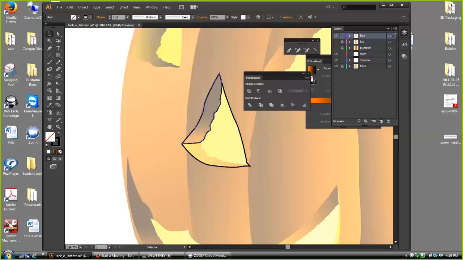I'm going to do the very same thing down here to create this element. Actually, the point I'm trying to make with this is that if you just know a little bit about the program, you're going to find this is incredibly easy to do. So what I'm going to now do is get the pen tool again.